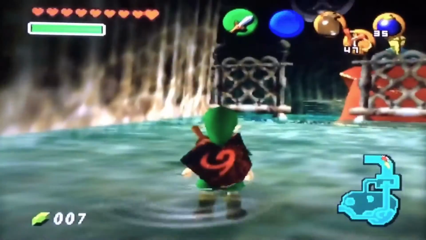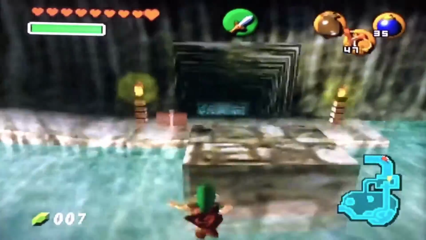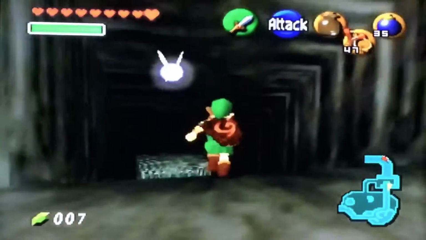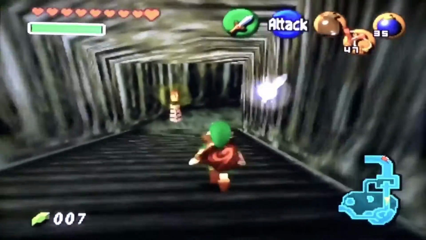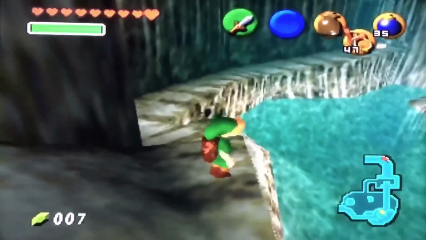Today I play some more Legend of Zelda Ocarina of Time, the 100% walkthrough. In the last episode we went to Lake Hylia, Gerudo Valley, and we explored the rest of Zora's Domain. Now we are about to go on to the third dungeon of the game to go save Princess Ruto.